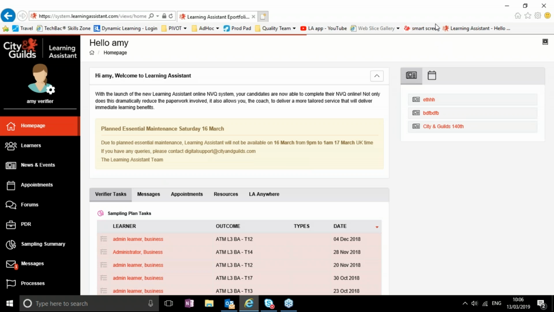So this is your IQA homepage. On the right hand side of my screen, you'll see any notes that your system admin or your managers put in. Your centre homepage has got your welcome note, and you can see some in red. Every now and then we will put in times of things that need to happen. If it's green, it's normally an update coming. If there's maintenance, it'll be in red, but that's just to let you know there's going to be some downtime.